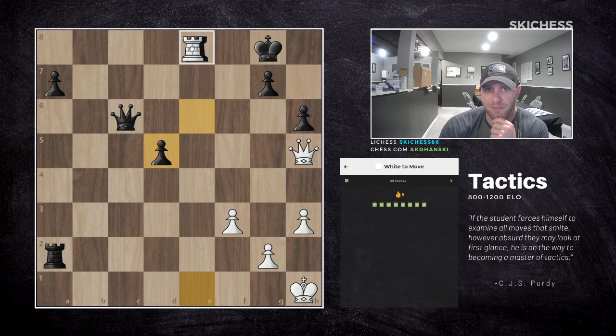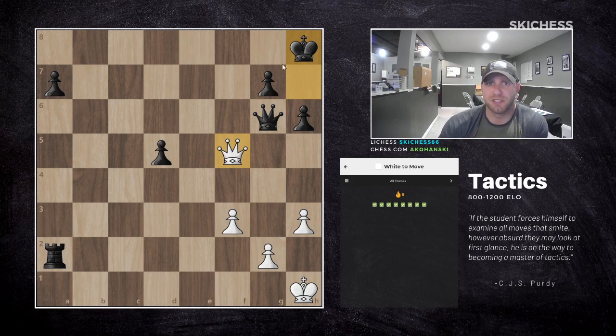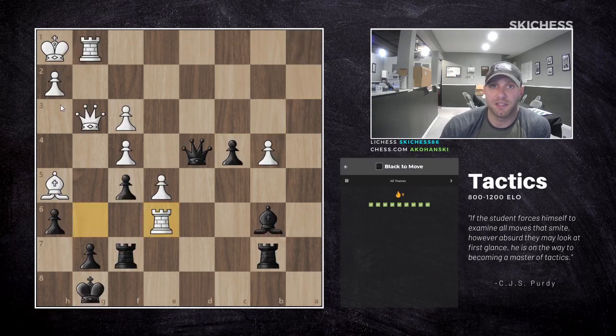So anyway, check. Oh, okay. Then we're going to have a quick mate. No, we're going to win the queen. Sorry, I didn't explain that. So the idea is that I just did a deflection, basically pulling the king away, sacrificing the rook. So I brought the rook here. King has to take, and now I win the queen. All right. Yeah, I didn't think about that one. I should have thought about that a little bit.